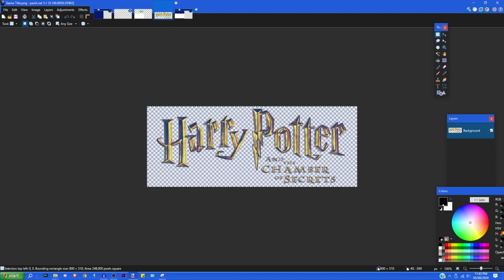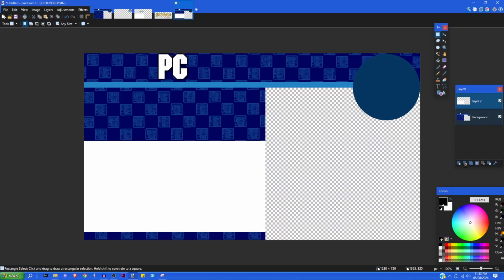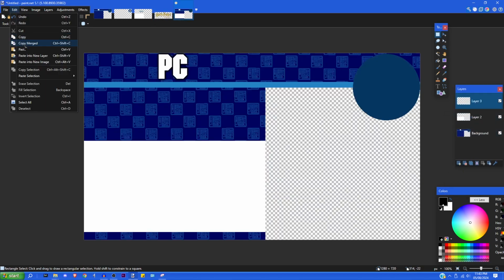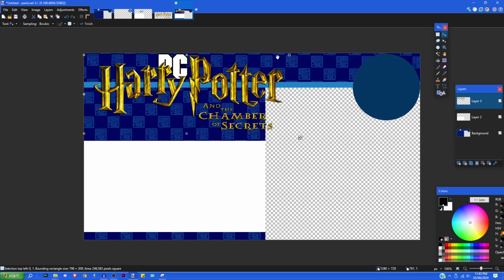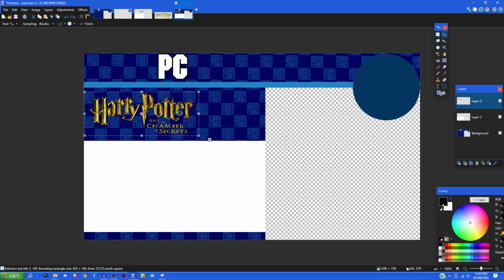Then you want to go into the title, copy, and then open a new layer again. And this time you want to shrink it down a fair bit and have it on the side here. You want to shrink it down to a decent size so it can fit the extra in this corner later on. Again, you can add the shadow effect if you want.